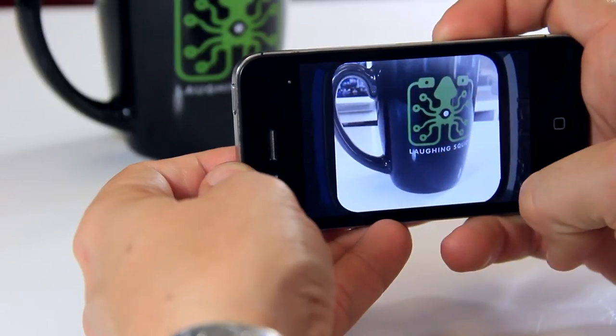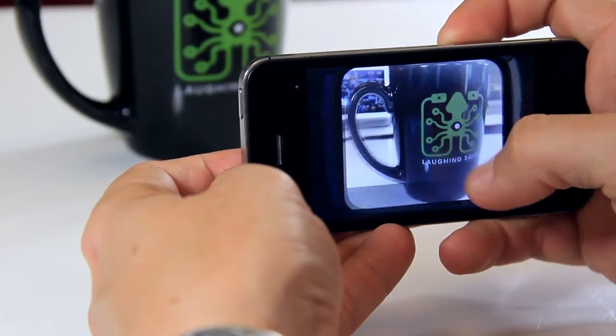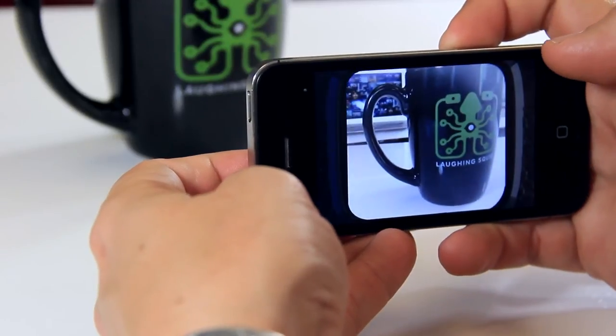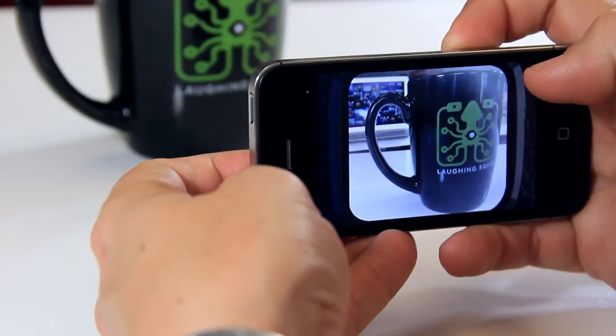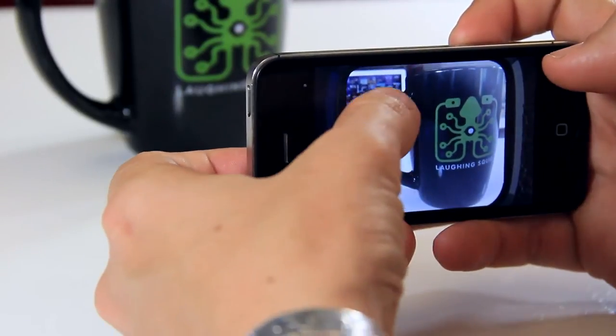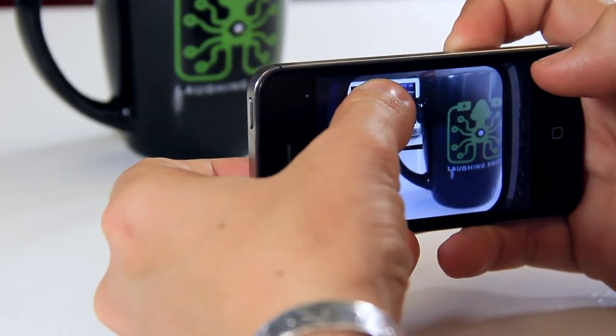Something else you can do in this mode to make your view bigger is double tap. If you don't like having that tiny little area to pick the framing of your shot, all you have to do is double tap. You'll get a nice big screen and the cool part is you can touch anywhere on the screen and it'll take your shot. Also from this large screen, you can focus on objects better by pressing and holding on the object you want to focus on.